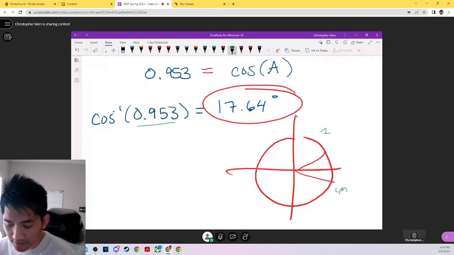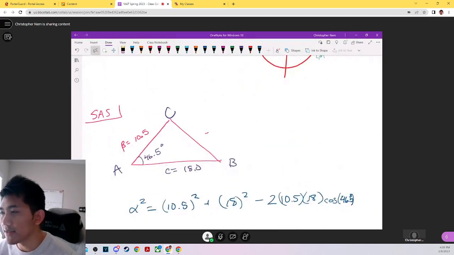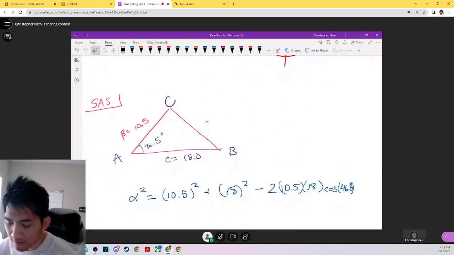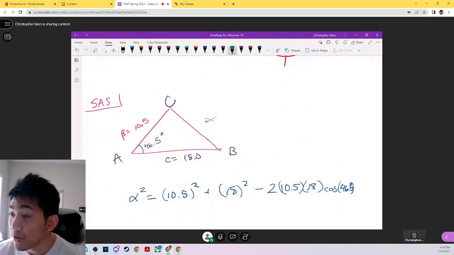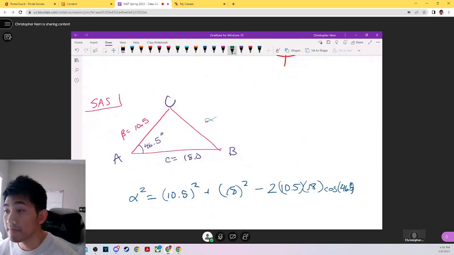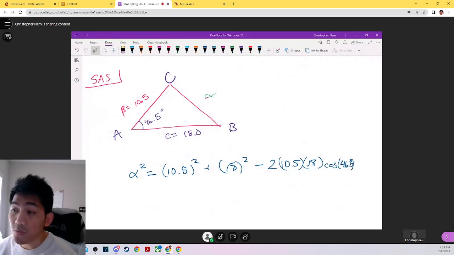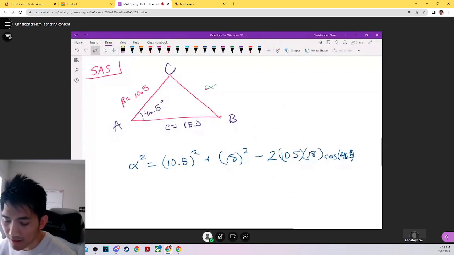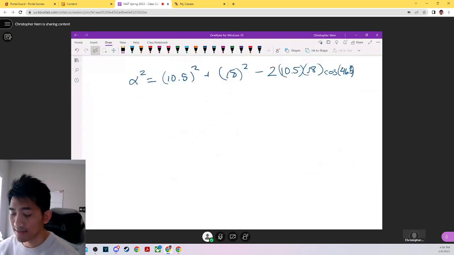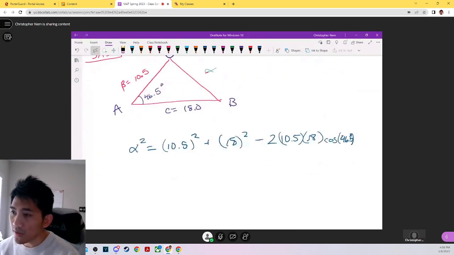Now, if you have side, angle, side right here, you'd have that same case. Boom. If I want to solve for, let's say, alpha here, because I have a predetermined A, well, you set this up for the same one. Plug in the values, solve for your variable. In this case, our variable is alpha. You will have to square root, but when you square root with the plus or minus, you can ignore the negative. The reason why is because we don't have negative distance. So boom, you can solve that out. That's very nice. And now you can argue that you can use law of sine here.